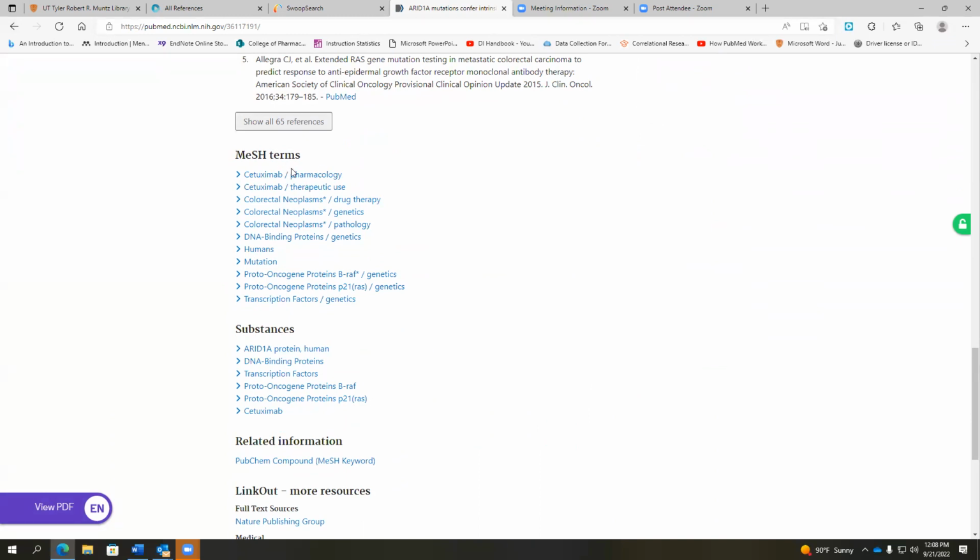These are all subject headings that are assigned to records that belong to journals that are part of the Medline database. So anytime you see a record in PubMed, if it has these links, it's a Medline record. If it doesn't have these links, it's not a Medline record, or it's not yet a Medline record. Years ago, when I was a kid, there used to be a microwave company called Amana, and their byline was, if it doesn't say Amana, it's not a Radarange. It's a similar principle with Medline records. If it doesn't have MeSH, it's not a Medline record, but it could be a PubMed record.